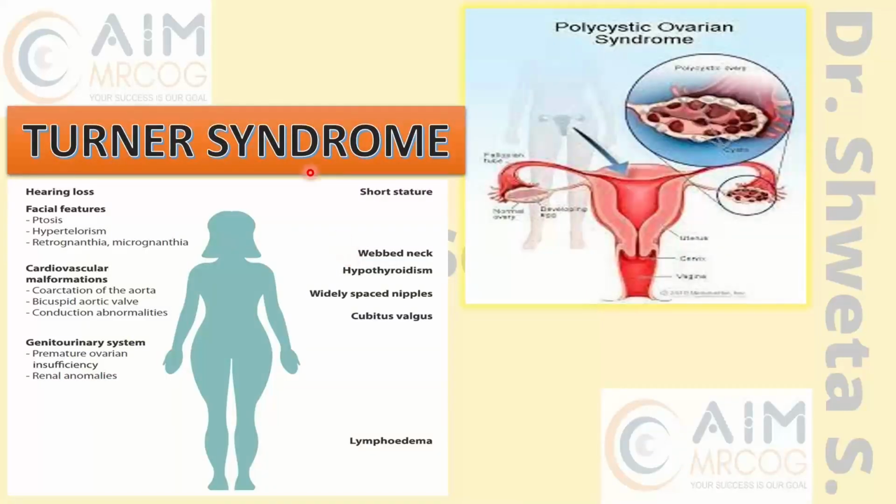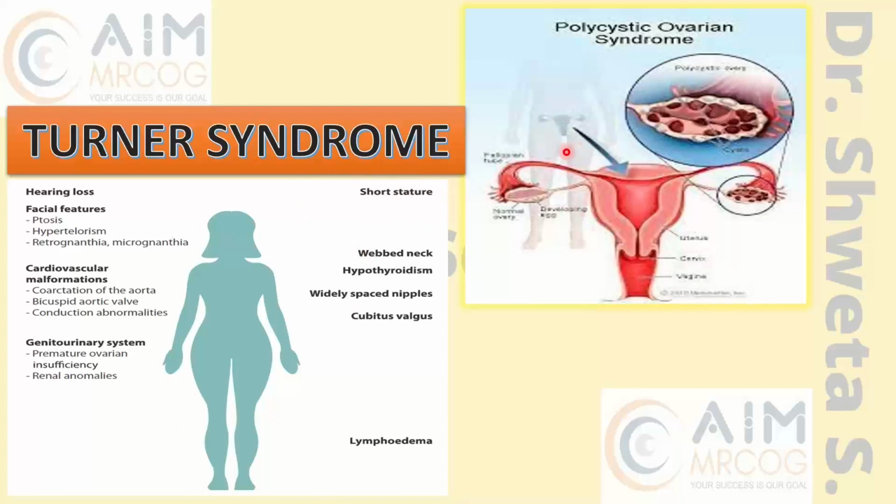Okay. So then comes the Turner syndrome where there is ovarian failure. Whenever they want to give you Turner syndrome, they will always give you short stature. They will never give you a single question of Turner without short stature. Whenever they are talking about short stature, always think about Turner. Then all those things you have to keep in mind: coarctation of aorta and hearing problem and genital problem, renal problem, all this you have to keep in mind. These all you can easily interpret: hypothyroid and this cubitus valgus, webbed neck. These all things are the important one. But short stature is something which will always be there in the question.